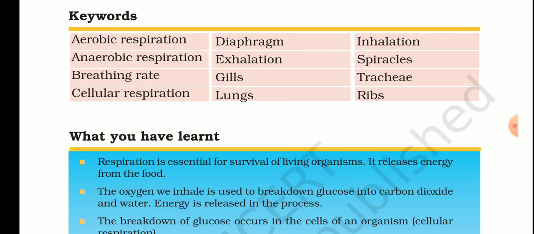Gills. Gills are the respiratory organs present in organisms that live underwater. When we were discussing how underwater organisms breathe, they breathe with the help of gills. These are comb-like structures which help in the exchange of oxygen from water. Then lungs. We all know the lungs help us to breathe, in many animals like crocodiles and human beings, to breathe in and breathe out. Lungs also help in the exchange of oxygen with the blood, because if oxygen does not reach the blood, then the cell cannot work.